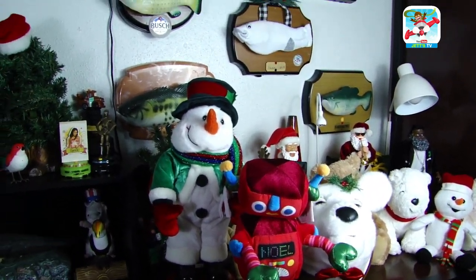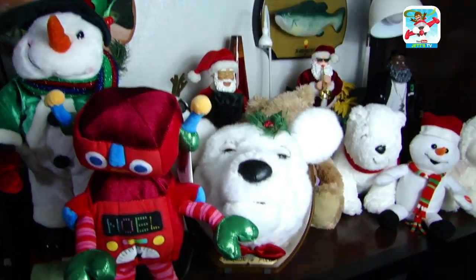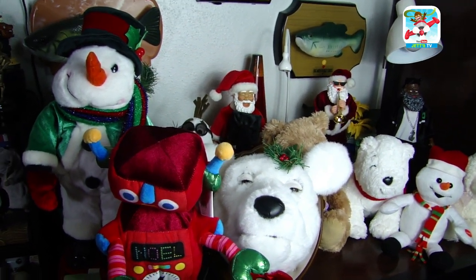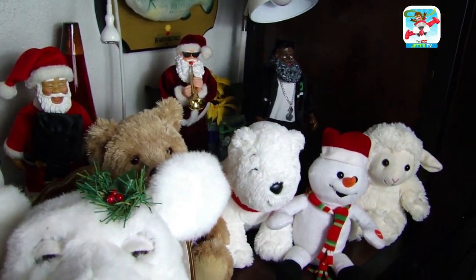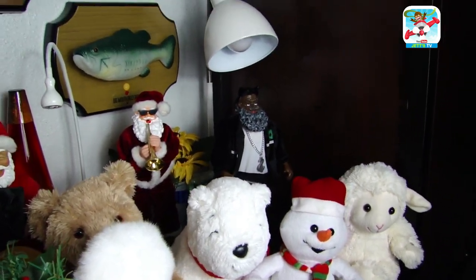And, yeah, Jetty, I just heard the polar bear make noise. I didn't see him do anything. I hold him. Maybe it's because he's plugged in. We'll have to get him. No, not that polar bear. The other one. Which one? The home office. Oh, well, I think Twinkles was up there. Twinkles, look at her. She wasn't. She was down there the whole time. Twinkles, did you set it off? I don't know why he's going off.